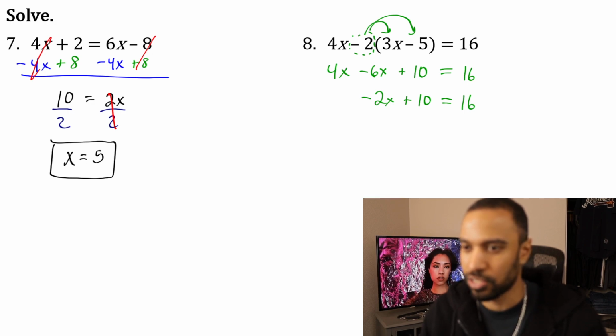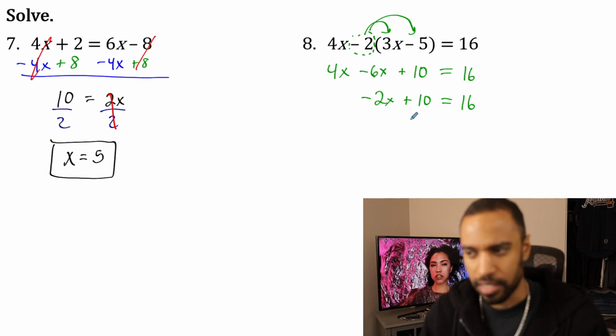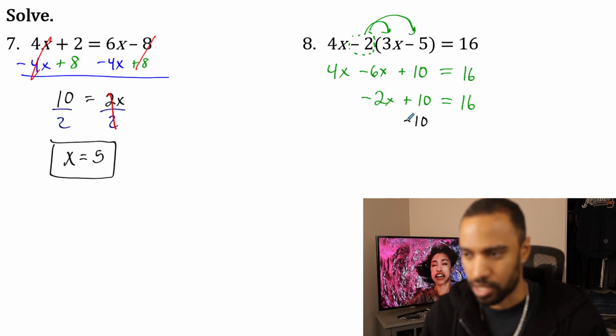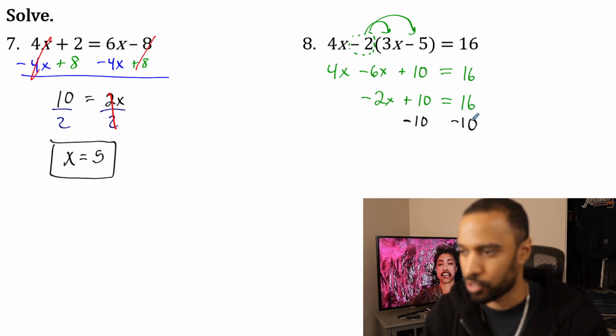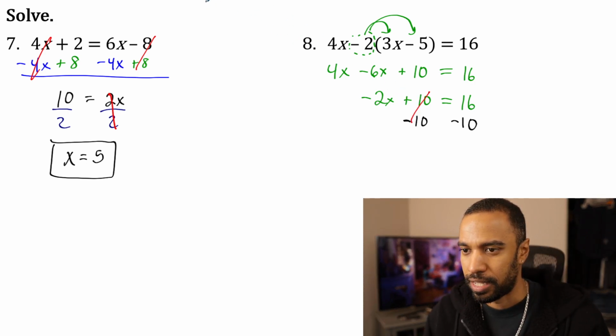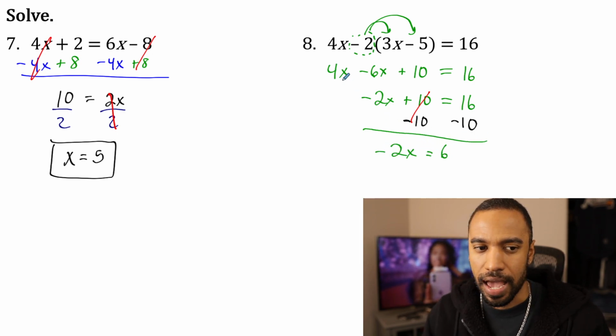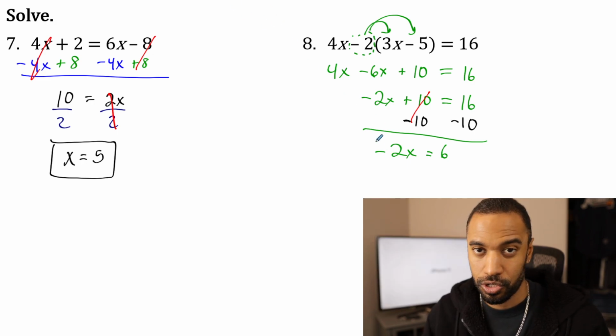Let's go ahead and solve for x. While I said I do like my x terms to be positive, it's already on this side of the equation. Why not? Let's not overcomplicate things, do more than we have to. Let's just go ahead and move the 10 over by subtracting. I'm going to get now negative 2x, excuse me. That's why I don't like them negative. Negative 2x equals 6. And we have to divide both sides by negative 2 now, okay?